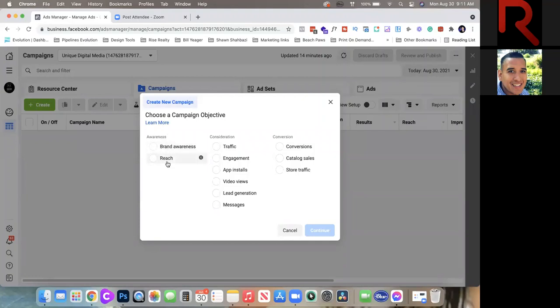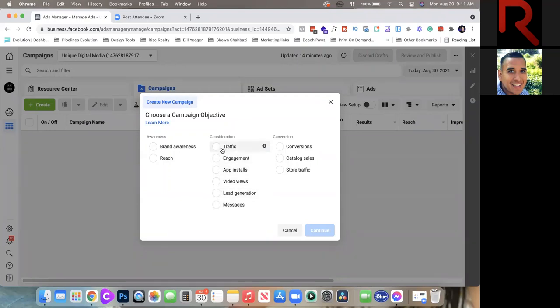This is where you go to build your audience. I'm not going to spend too much time on that, but this is if you want to start growing your audience. Consideration, you have traffic, engagement, app installs, video views, lead gen, and messages. If you're trying to drive traffic to your website, traffic is the one you're going to want to do. Once again, this is just the second level of trying to build your audience.